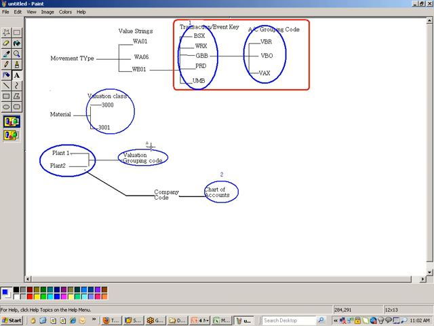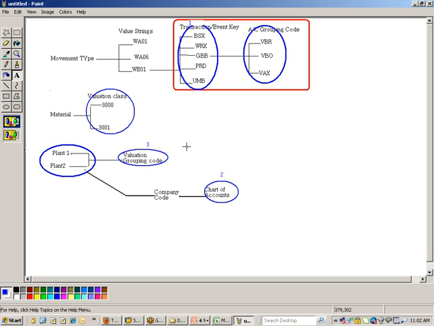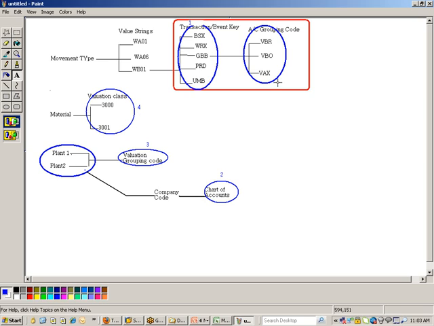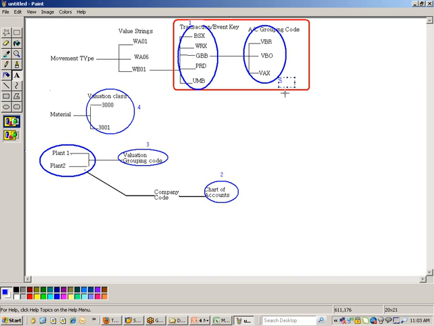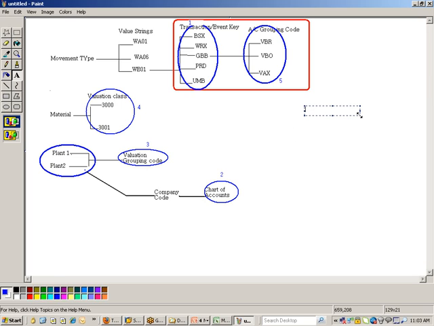And then it looks for the valuation grouping code, which is again basically coming out of the plant. Once that is done, you also require the valuation class, which will be taken from the material master. Finally, this is optional. Account grouping code is optional. So what are the parameters? Now look at this.